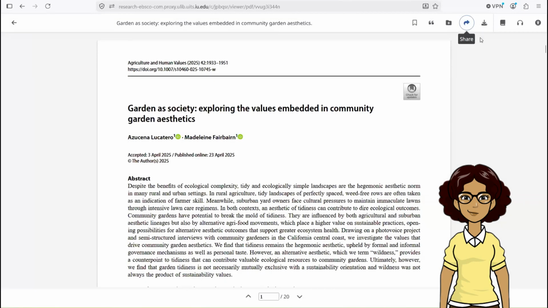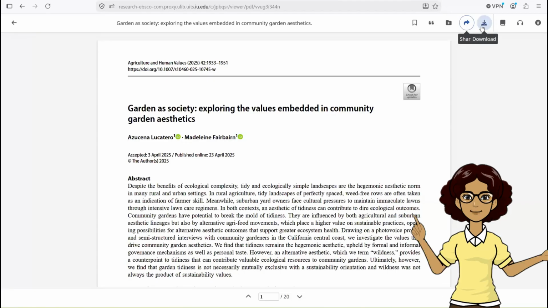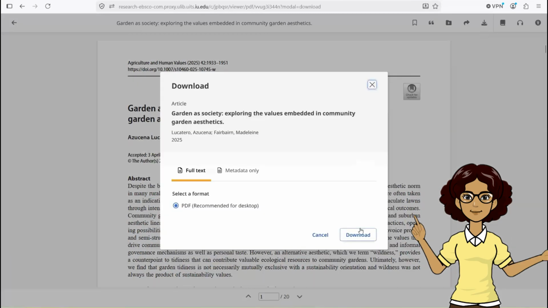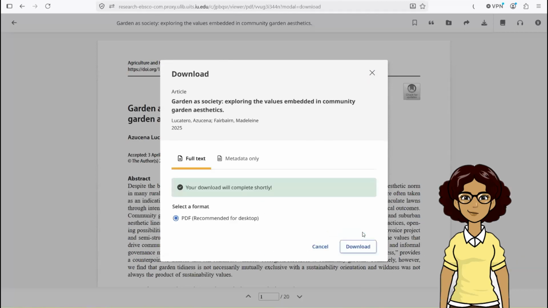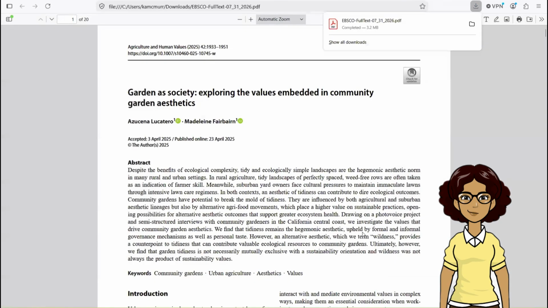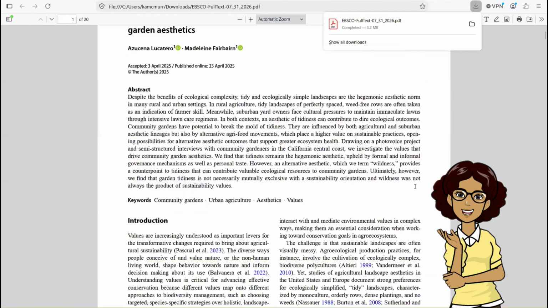Additionally, if you don't want to use a URL to find this later on, but you want to keep it long term, there is a button usually somewhere on your screen. In this example, this button is at the top next to the share button. Where you hover over it, it has a down arrow on it. It says download. You click on that. It allows you to download the article to your computer so you continue to have access to it after you leave this session.